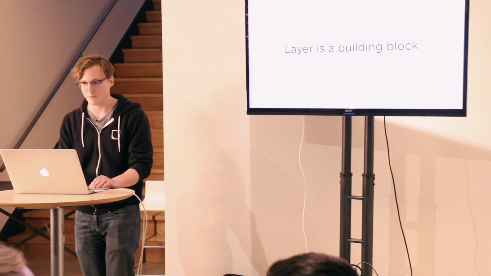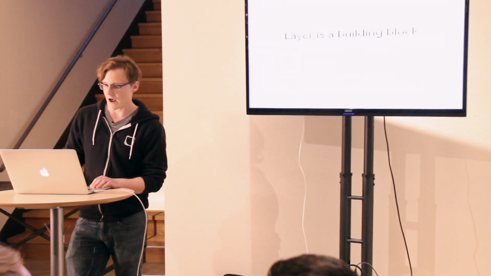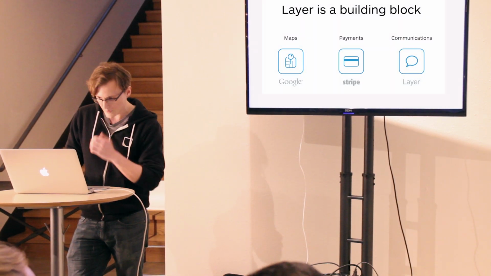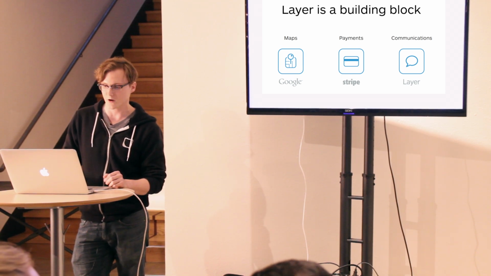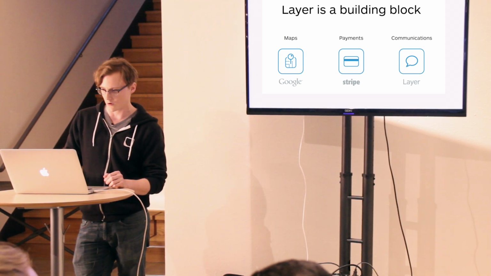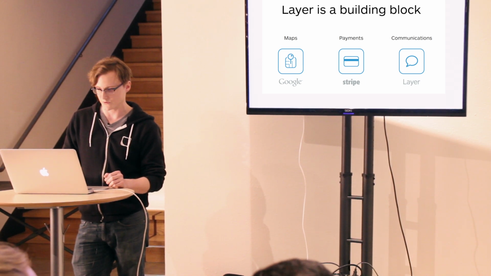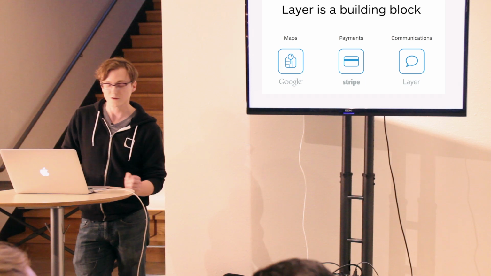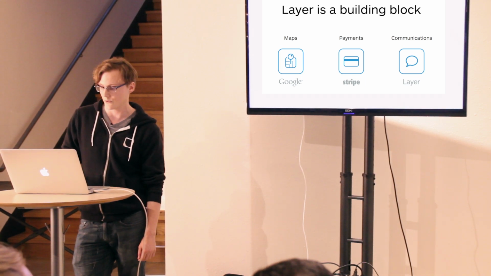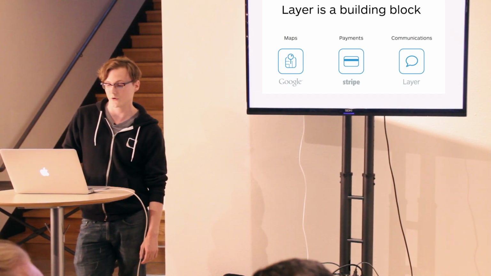We view Layer as a building block. Much like maps and payments, developers don't expect to implement building blocks themselves and instead seek out well-crafted solutions. You look to companies like Google or Stripe to provide these services. We think communications is another fundamental application building block, and Layer is the company you should turn to when you need it.